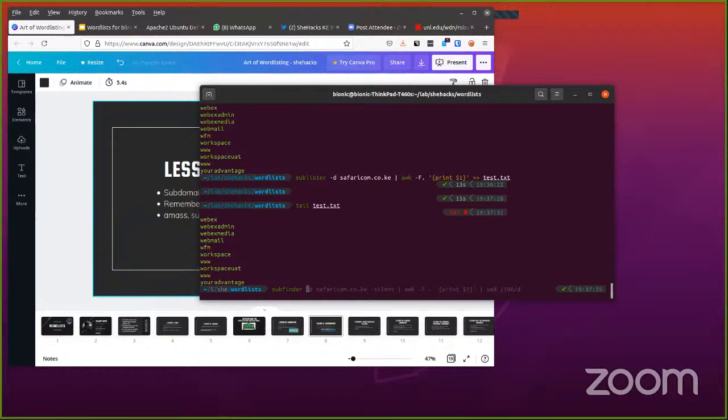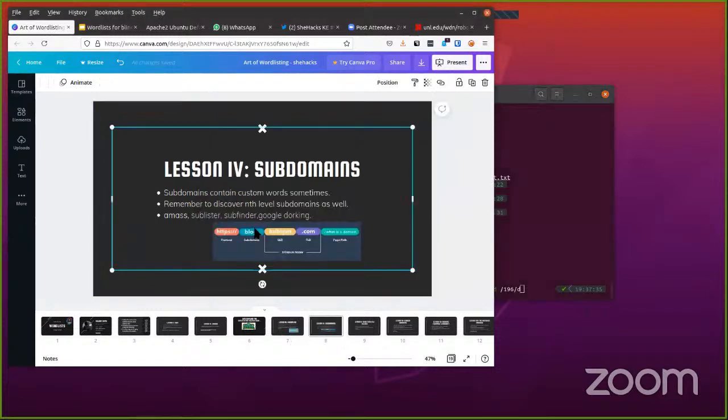This is a sample of what we can do if you're using Subfinder: subfinder -d, and then the asset that you're working on, and -silent just tells it to not output so many things. It will give us the same output. So if you guys are interested, you can list this down, maybe put this as a tool you're going to research on later on.